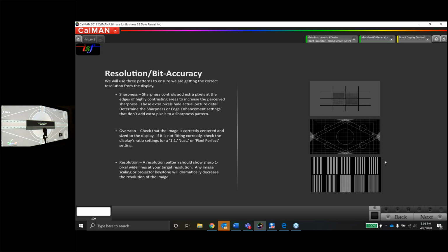As soon as I pop in a movie that's 235 or 240, it's got bars on the top and bottom. I can change my lens memory over to 235. There are many other slots in there, so maybe you have some movies in your collection that are a really wide aspect ratio or anything other than the couple of standard ones. You can certainly adjust this and do lens memory. There's multiple slots to do that, which is kind of cool. I had a 235 movie on before I started the webinar, and sure enough, it fits the screen correctly. No black bars on the top and bottom, and it looks like it does in the cinema, which for being at home is really cool.